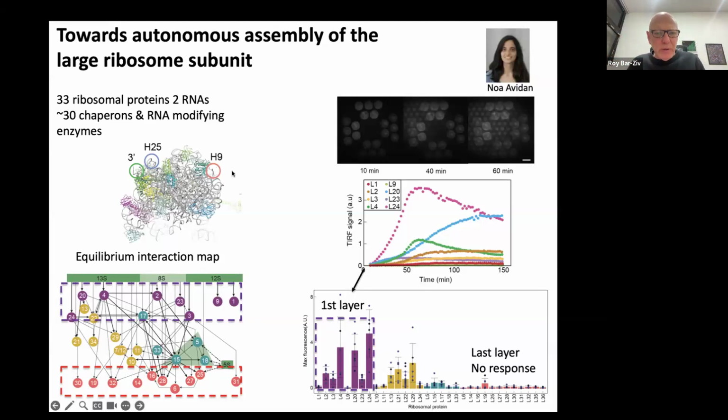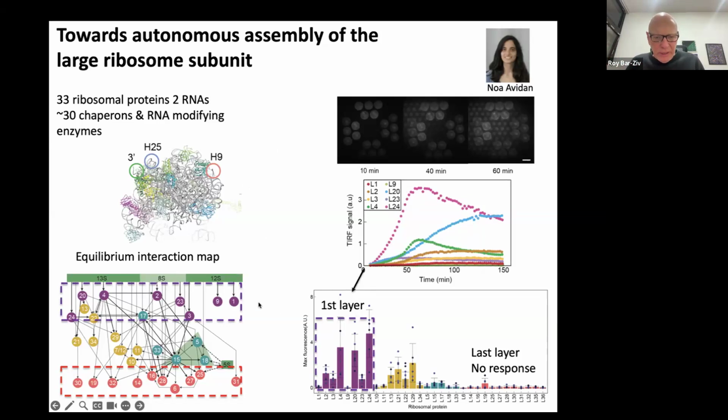And what Noah has done is use the same methodology of introducing broccoli aptamers into various positions of the large subunit ribosomal RNA, and use the same trick of expressing proteins and capturing each and every subunit by a different protein via the linkage. And here I show you that these are kinetic traces. You can see there's a lot of information. Some of them emerge early, and some of them are stable, some of them are less stable.